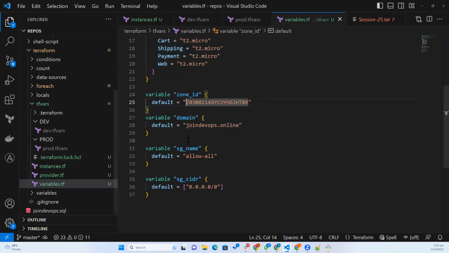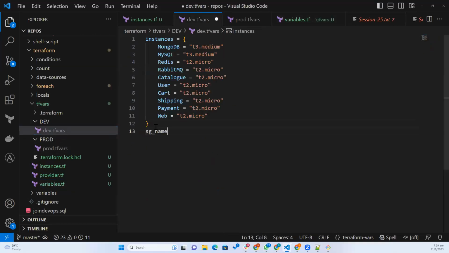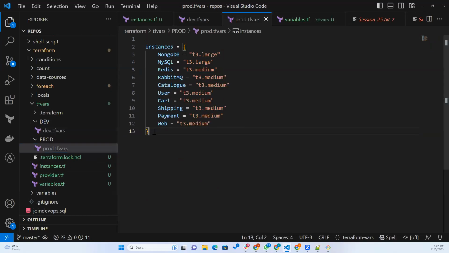So what I can keep here is SG name. So take the security group and then SG name equal to, I'm keeping it as allow all dev. Similarly, in production, I will keep another security group, allow all prod.